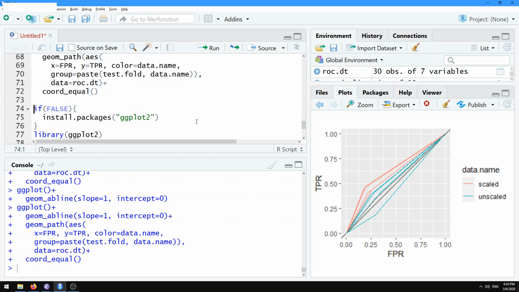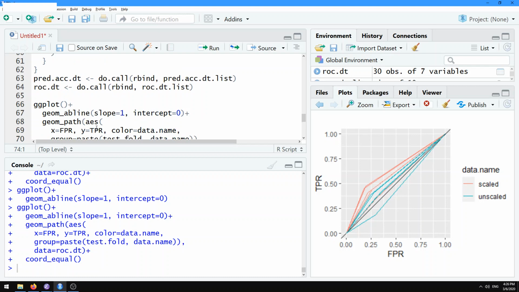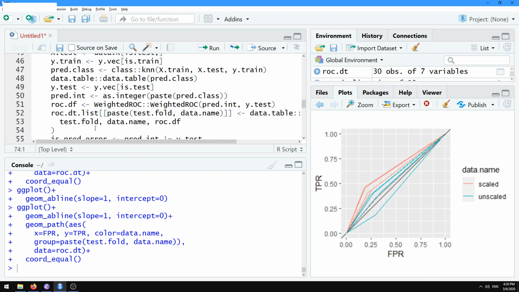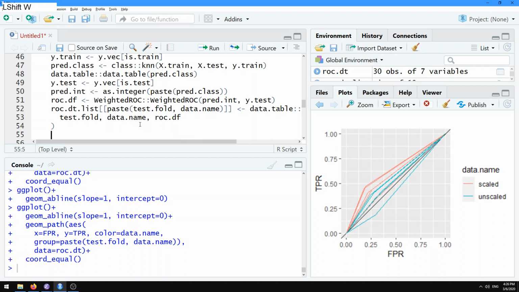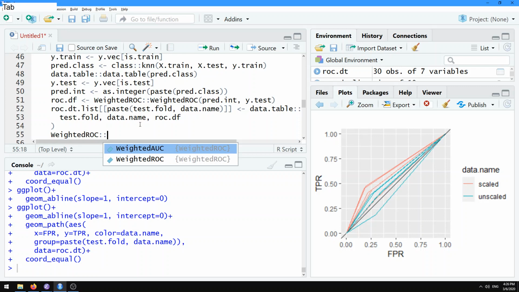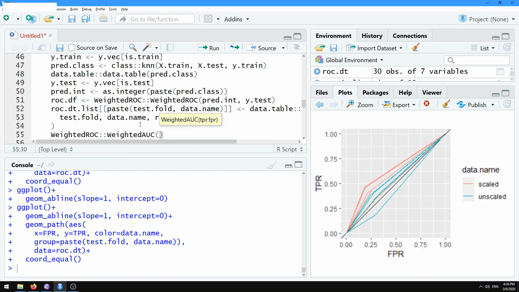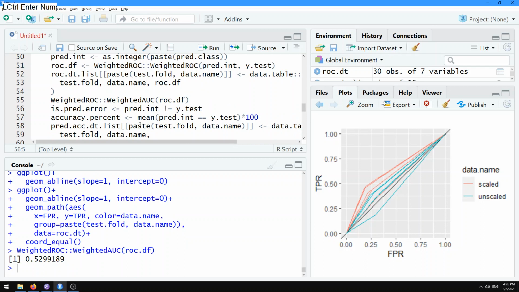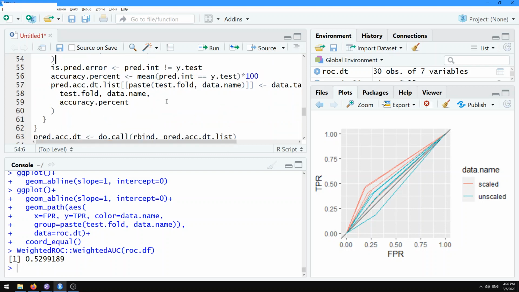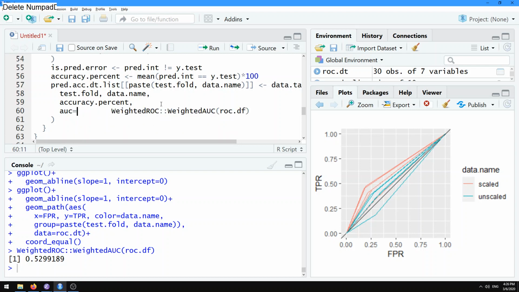To do that, we can go back inside our for loop, and we have our ROC-df. We can plug that into WeightedAUC, and just give it the ROC-df. And what does it give us? It gives us this numeric value between 0 and 1. That's the area under our ROC curve, for one of those iterations. If we save that number as another one of the metrics in our pred.acc dt list, we're going to be able to visualize that on our other plot. So let's do that.